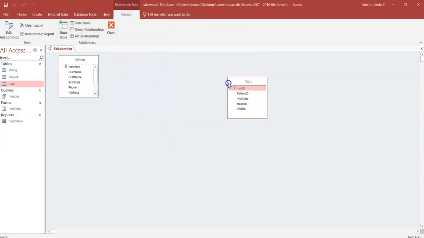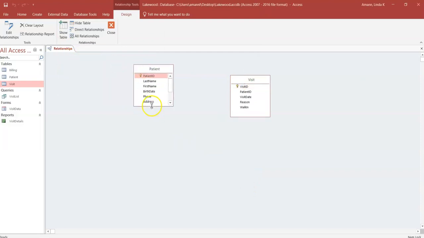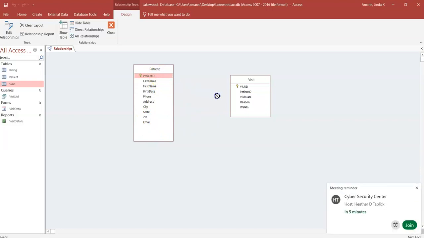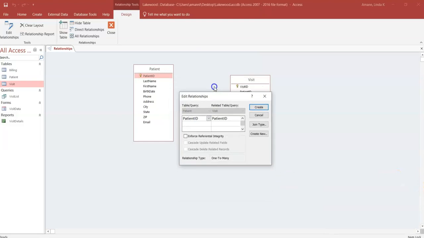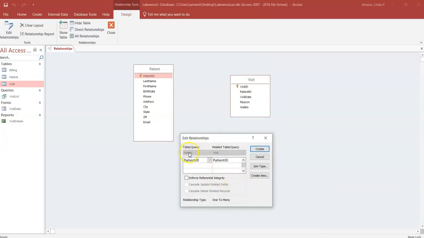Okay. Now you can bring these around, swing them around, make them bigger, make them smaller, whatever you like. Now, to do this relationship, you drag and drop. So I'm going to grab the patient ID from the patient table, click and hold on, and then drag it over to the other one on top of the patient ID. And then when I do that, it says from what table and what field to what table and what field.